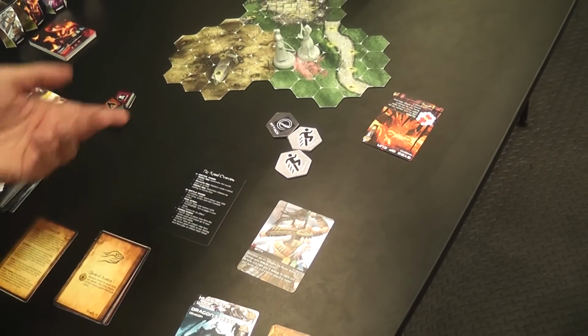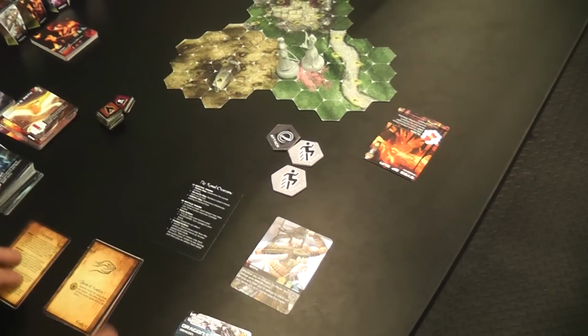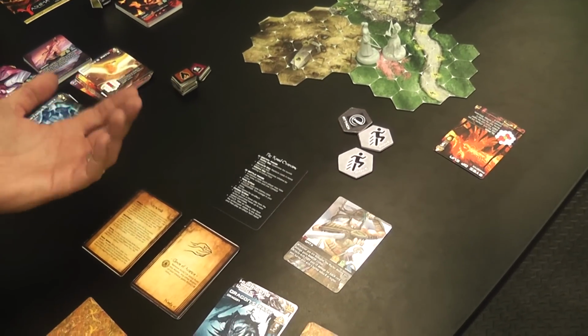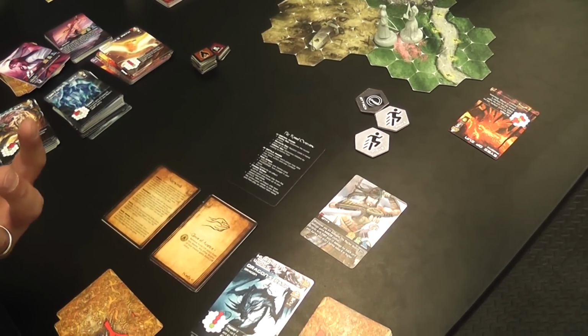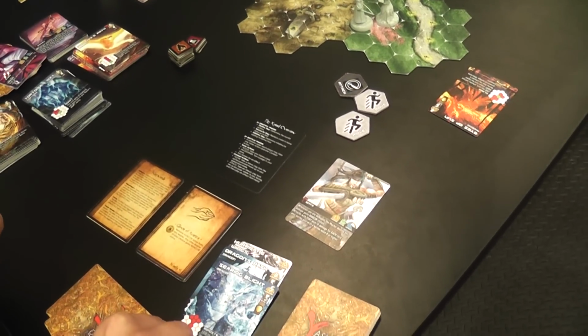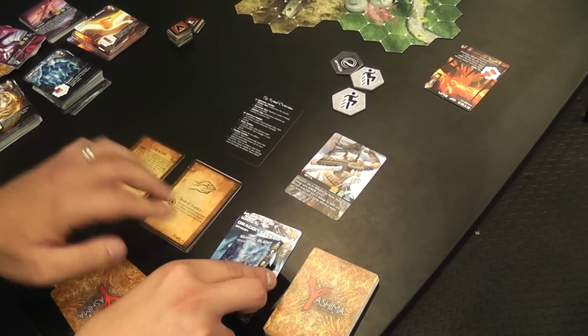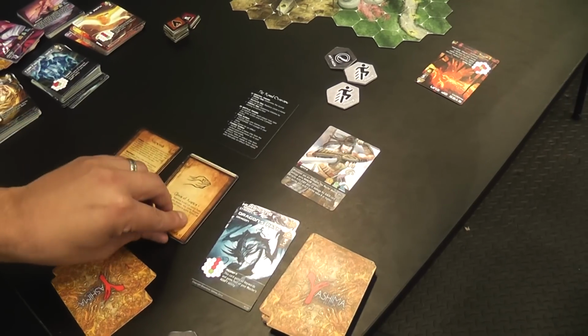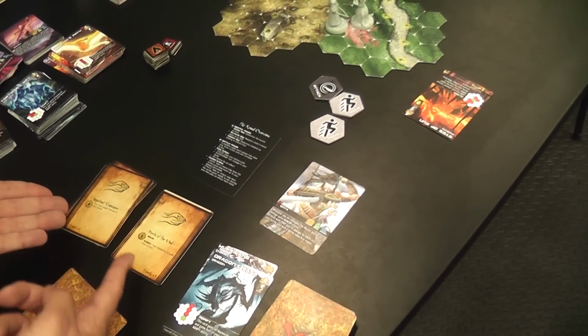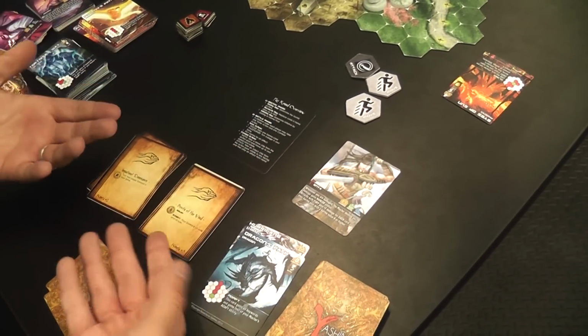Then, a move action will move you. I have a tome action. I can do one of three things with my tome action. I can focus spiritual energy and add another card to my karma pool. That's one thing I could do. Or I could turn a page in my tome to reveal additional abilities that I can play on my later turns.